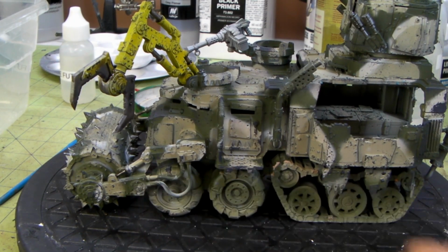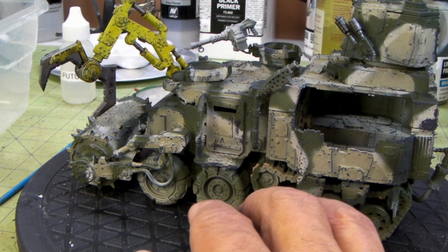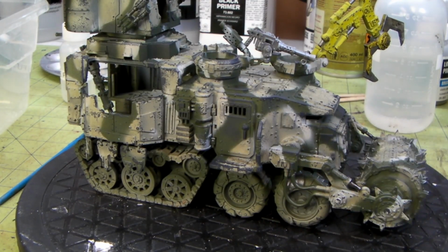And I've got to get these hoses painted, and I'm still not sure what I'm doing. I might chip those, then put the metal on them, then I've got to go paint the tires. I did a little bit of a light dry brush over here on that tire, and that'll be washed over and then heavily weathered with powders when this is all done. So I'm going to make this part 7, the initial chipping stage, and then we'll be back. Thank you for joining me.